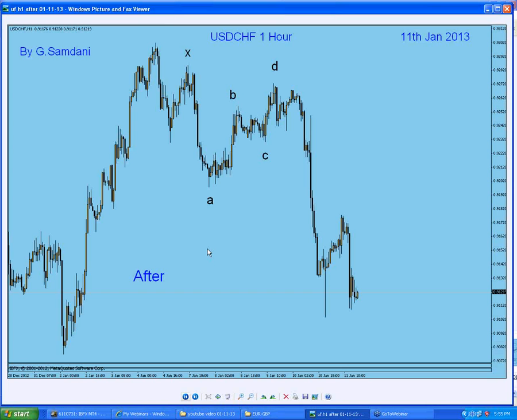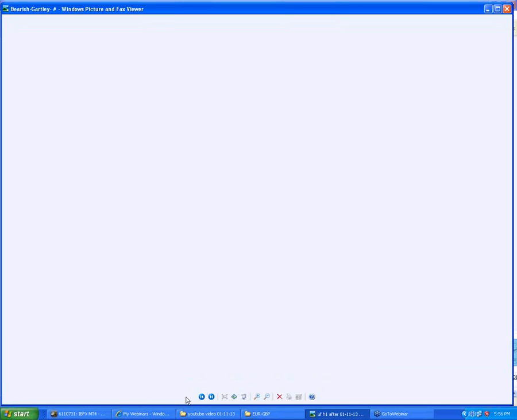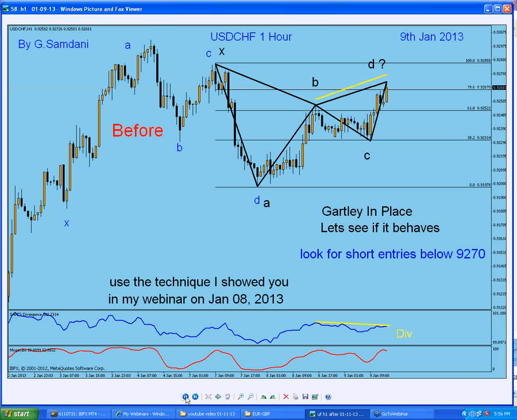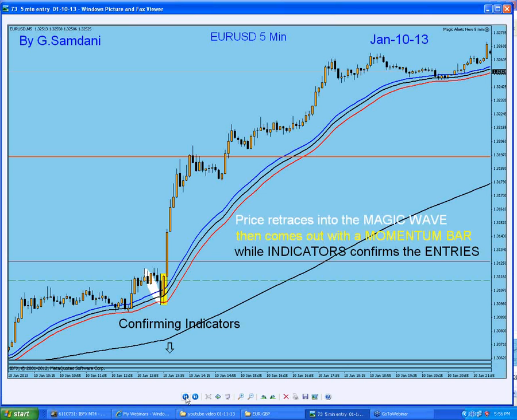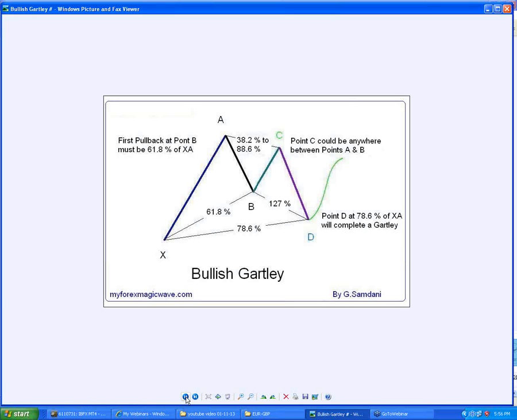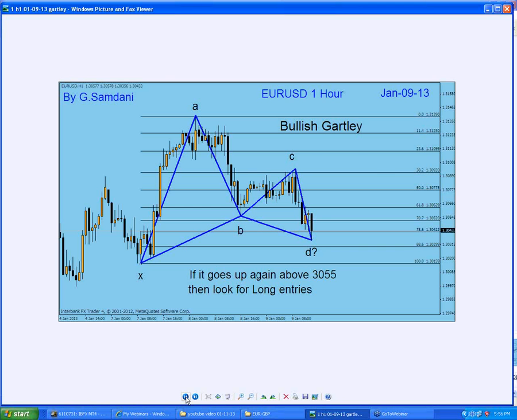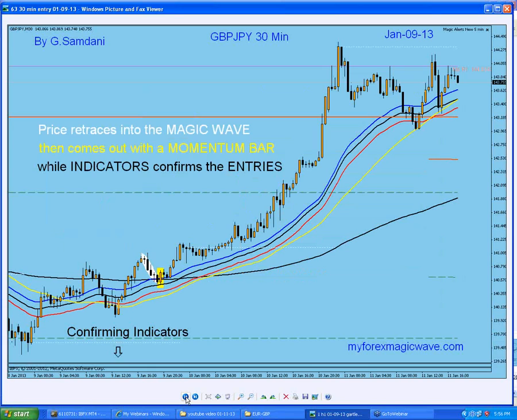I don't have the chart here, but I had a very nice 30-minute entry on Euro Yen, almost 300 pips. It went up all the way. You can see a Pound Yen also, a big one, right? So this is it. I don't want to go into detail about all these small trades and entries. This is the Pound Yen 30-minute. If you can see, it was from 140.80 to 144, so more than 300 pips here.